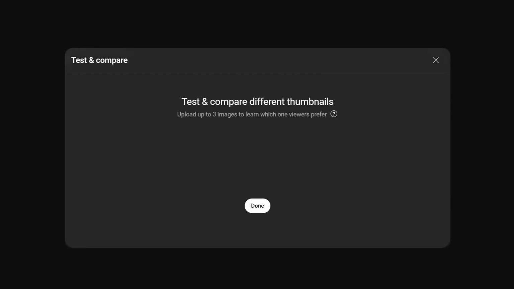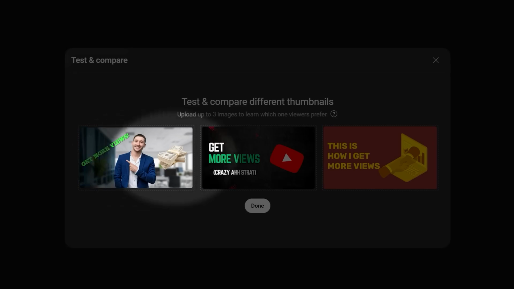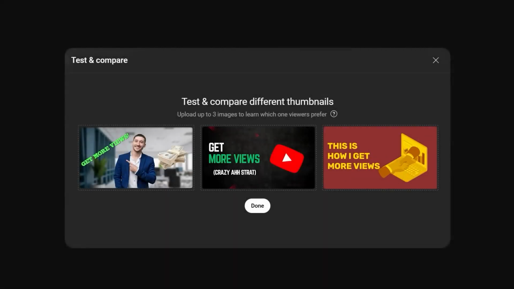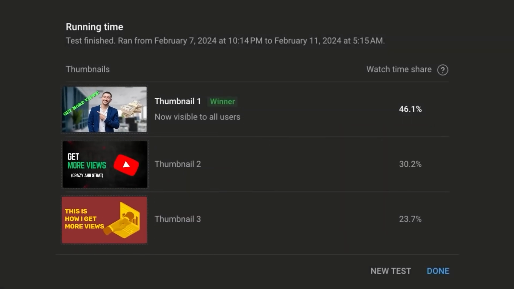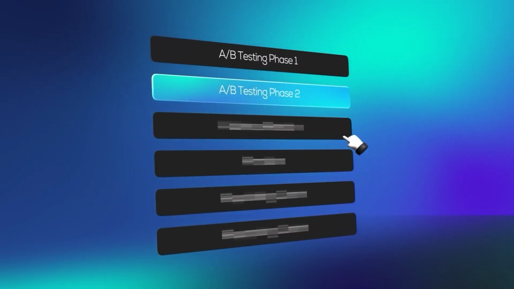And what that looks like for me is sort of two phases. The first phase is you want to do big tests. So for example, if you're testing different thumbnails on your video, you want to upload three very different thumbnails. Obviously, they all need to be relevant to what the video is about, but stylistically, they shouldn't be that similar. Now, after running that test and finding the title or thumbnail that works best, you're then going to do a second phase of testing where you're basically going to tweak little variables.